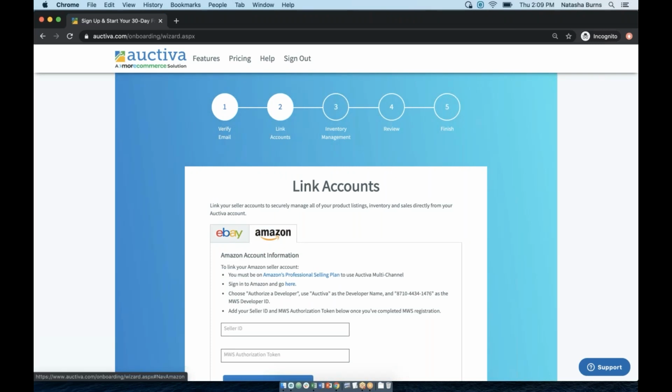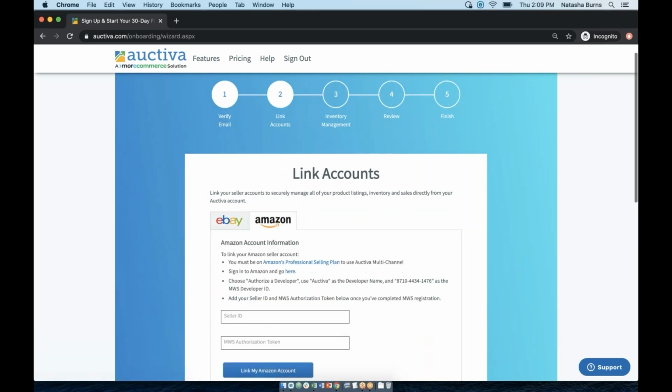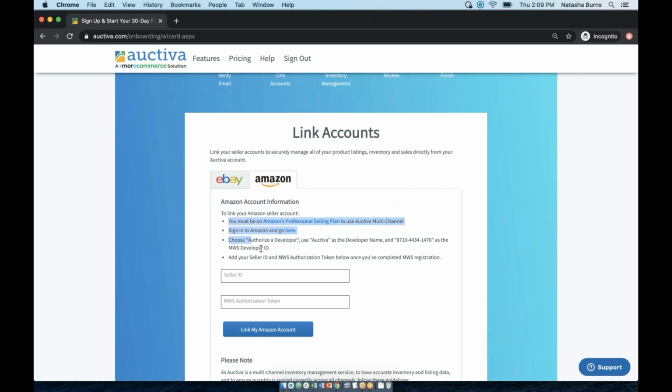Now, linking Amazon is a bit of a manual process. They don't give us a button like eBay does. So instead, we've provided these 4 bulleted points here. If you follow these 4 bulleted points exactly as you see here, you'll be able to link your seller account no problem. But I do want to emphasize to follow these directions, as many sellers think their seller ID is their seller central username or their email address, but it's not. It's actually a unique string of random letters and characters. And so that's why you first must follow these 4 bulleted points.